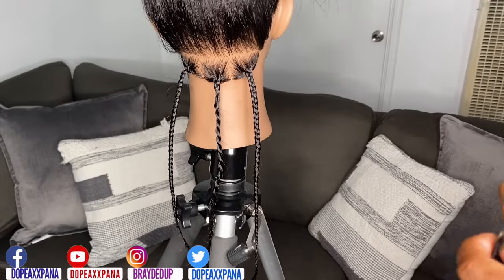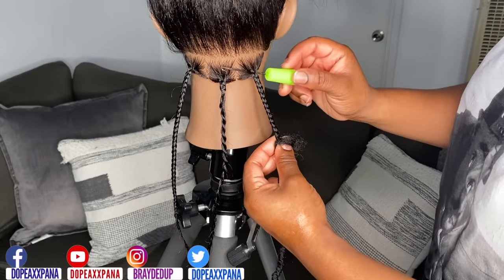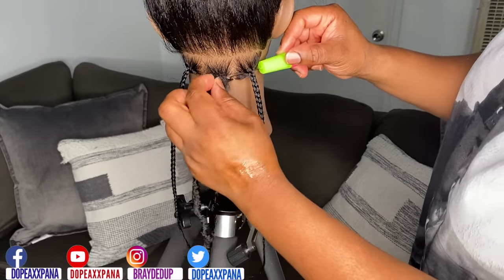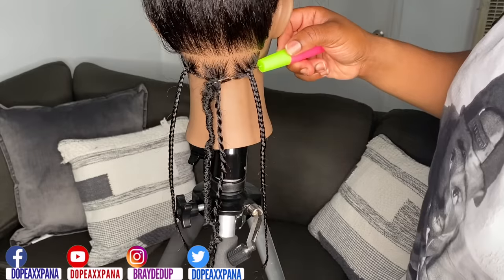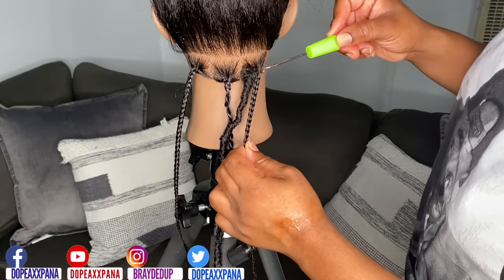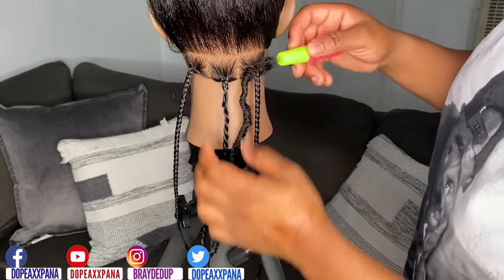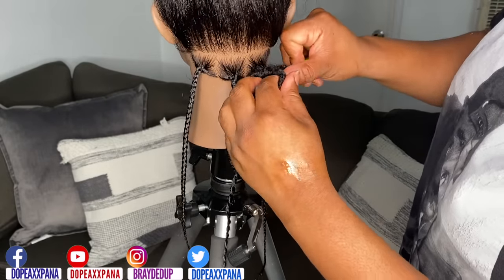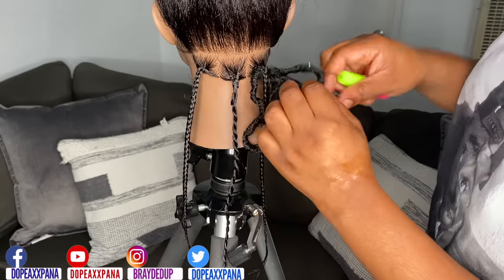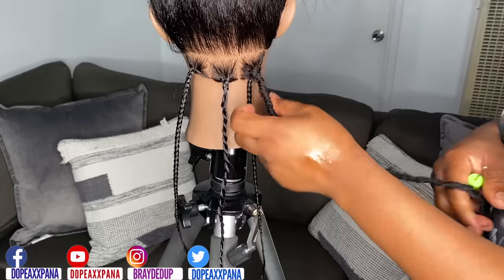So you're going to start by finding the loop at the top of the lock, and I'm going to use that to crochet this lock into my client's natural hair. So after I push my needle through, I'm going to put that loop through the hook and close it, and then I'm going to pull that through. Next, I'm going to take the end of that faux lock, and I'm going to do the same thing. I'm going to crochet that through the top of the loop and pull it all the way through, and that will make sure that your lock is secure.